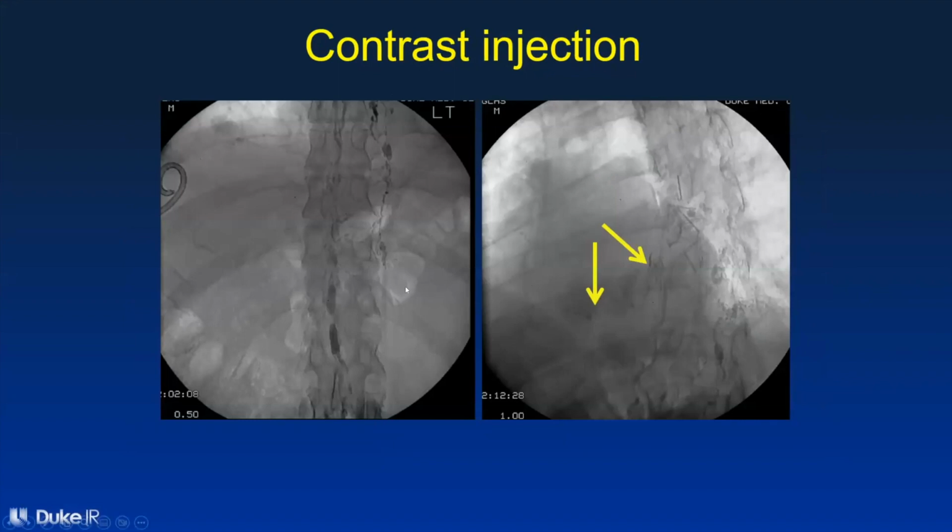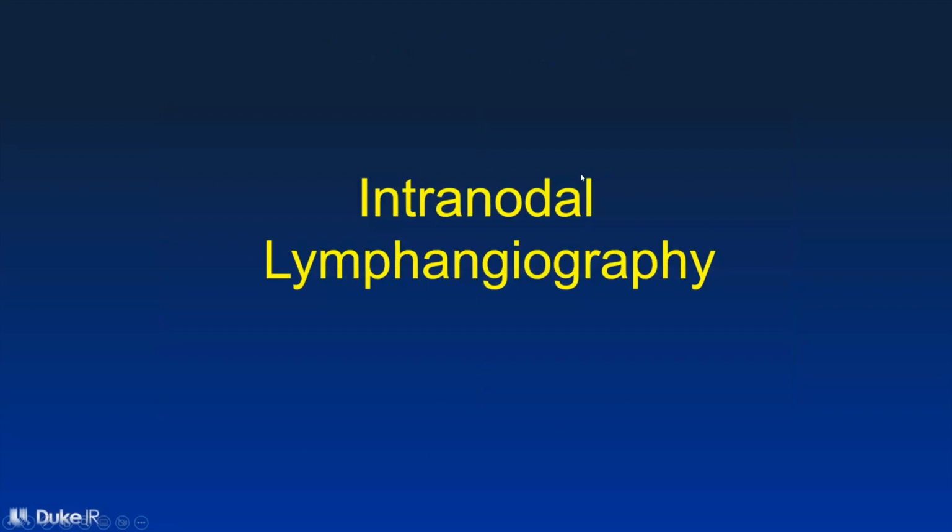So compare that cisterna chyli to this cisterna chyli, which is much bigger and easier to access. In this case, we've accessed this cisterna chyli and injected more dye into it. And you can see that there is a leak or extravasation into the right hemithorax. This is a right chylothorax.